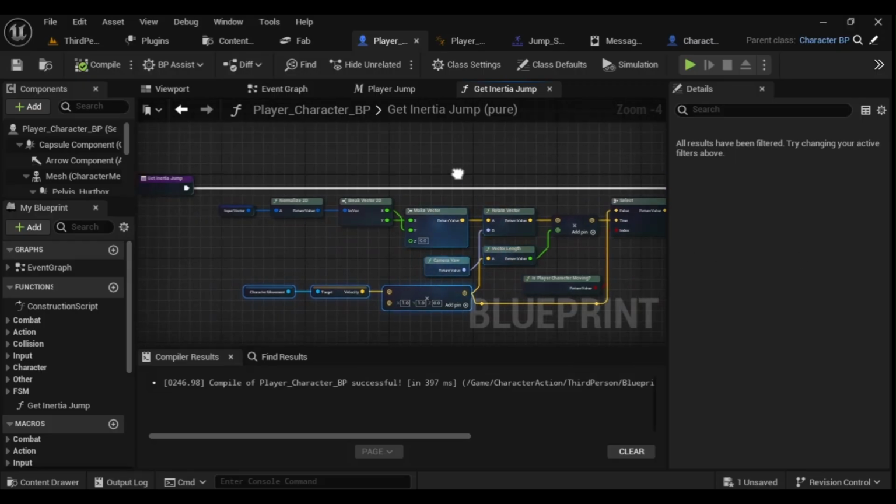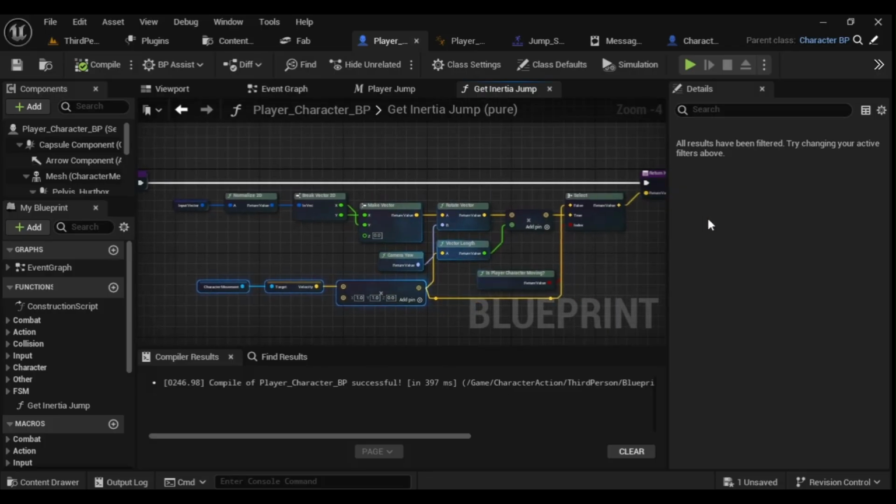Now, this relates to the inertia jump because inertia jump, as shown in games like Devil May Cry, is a technique where a player maintains or even increases the horizontal speed after initiating a jump, often using momentum from a slide, sprint, or other movement abilities just before or during the jump.